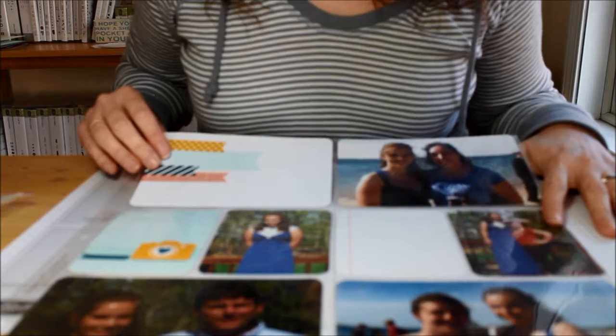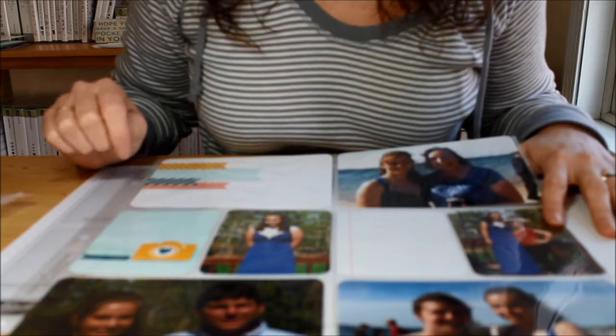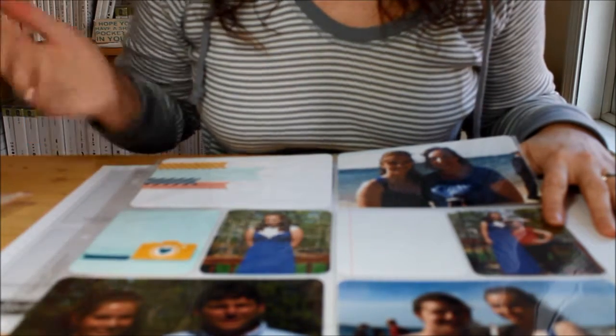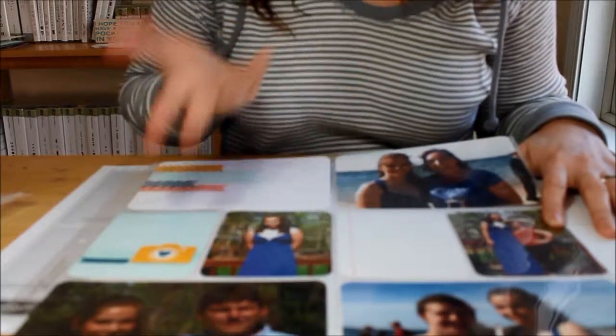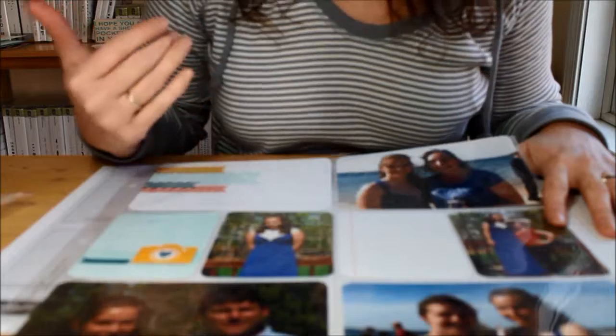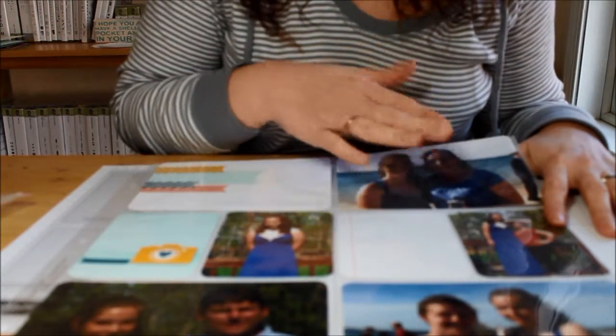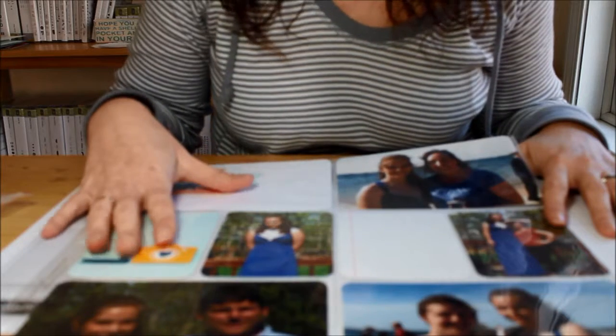When I traditionally scrapbook, I learned a long time ago that I'm not a good chronological scrapbooker because I get bored. So I love the 3D ring binders because I can slip my pages in as I go, and I can scrap as I'm inspired to scrap, so I don't have to do pages in order. And I find it's the same way with this here.